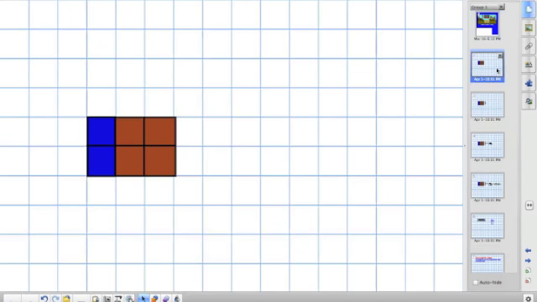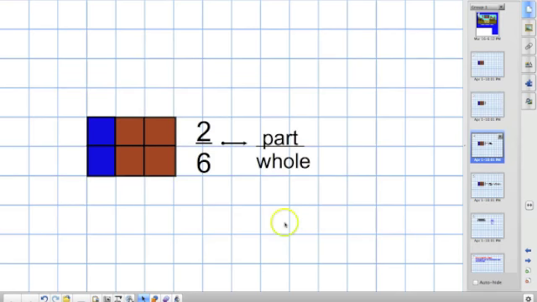Fractions are a way we describe parts and a whole. We can look at this fraction here, and we can describe it in many different ways. We can talk about two parts are colored blue out of a total of 6 parts. The top number is what specific parts we're talking about. The bottom number is how many whole parts there are. In this picture, we have 6 parts, 2 of which are colored. We can look at that as 2 over 6.